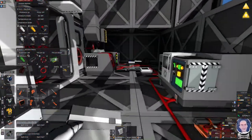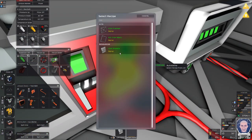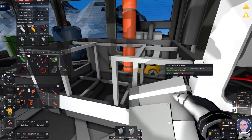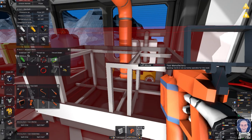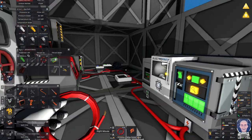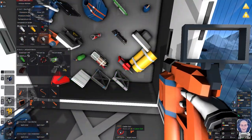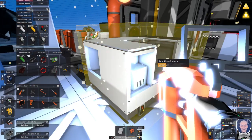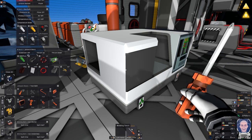Oh, I don't want steel sheet. Iron sheet. Two iron sheets. Cable coils. Plastic. Screwdriver.